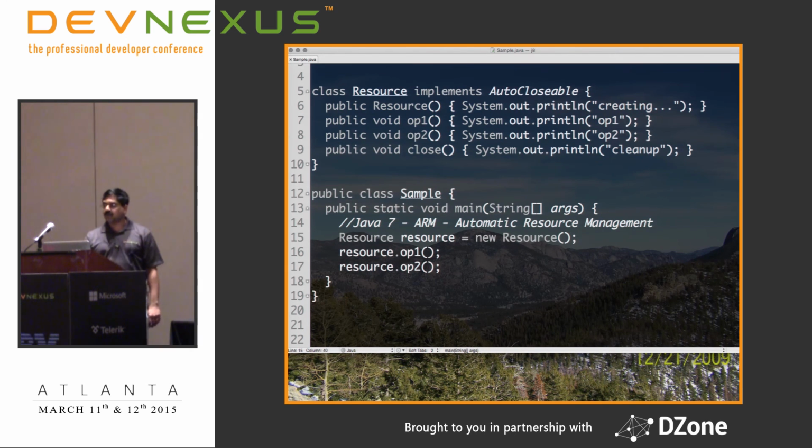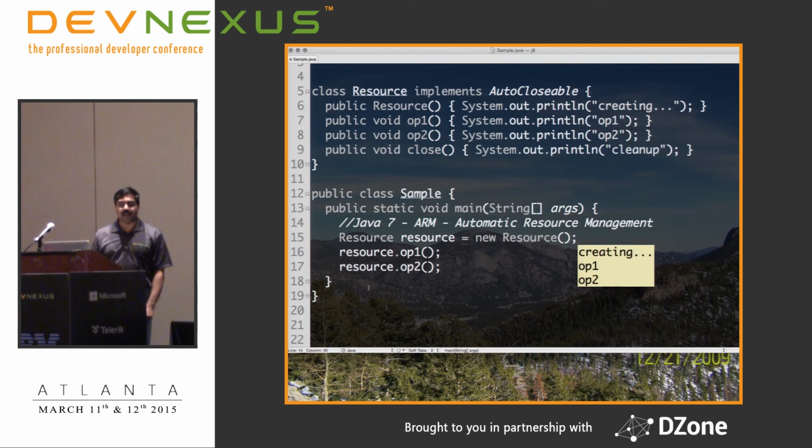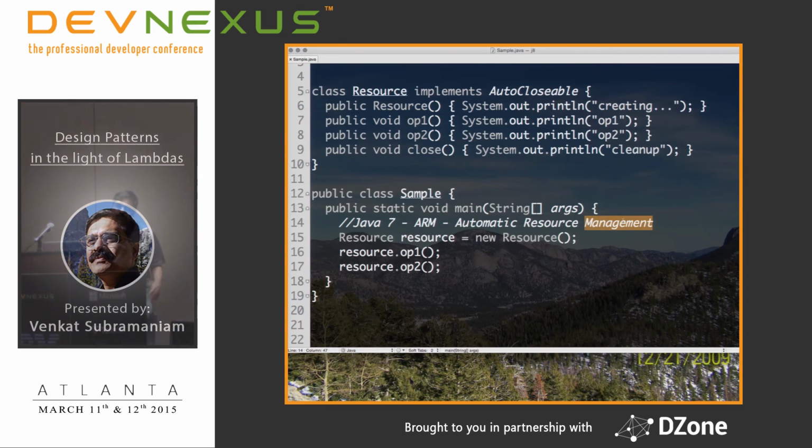When I run this code, notice it didn't do any help at all. But don't act surprised. You know the answer already. Because you know very well you should never trust a feature with the word management in its name. So the point is that it doesn't work. So what if we can actually make it work and there's only one way to do this right? Wouldn't that be nice? Well, this brings us to what is called the execute around method pattern.